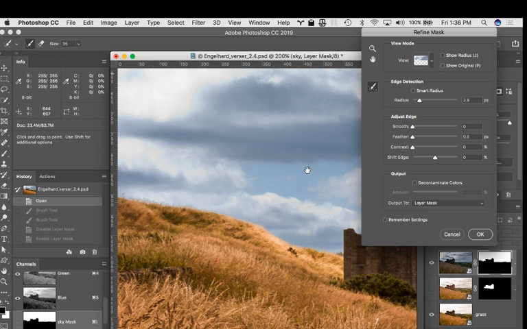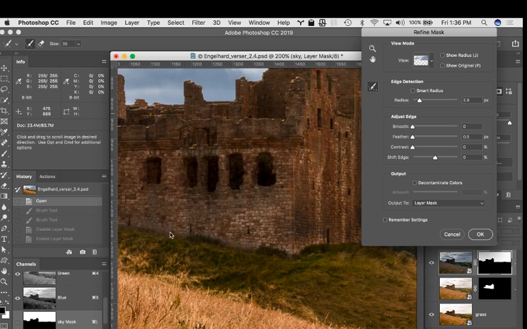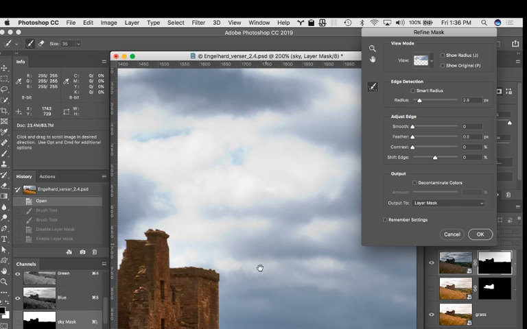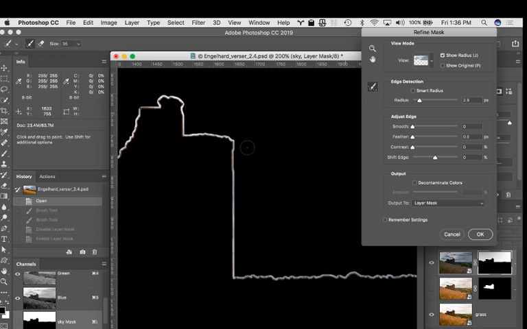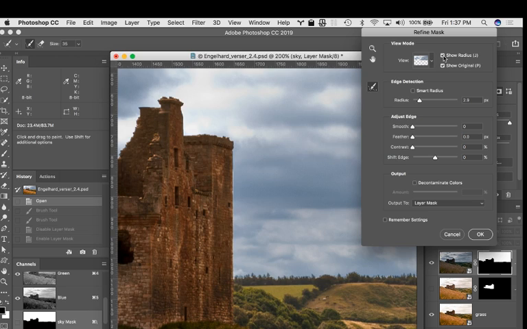Okay. Hold down the space bar to get the hand. Come back over to the other side. I'm just going to take a look around the other side of the castle, this other edge of the castle. Again, I'm turning on Show Original, take this off, Show Original. I feel like at the very top here, it's actually clipping off a little bit of this guy at the very top. It's those two little prong things that are sitting right up there. Again, if I turn on my Show Radius, this is where the problem is, this little part right in here. So again, I'm going to do my Show Original back and forth on this.